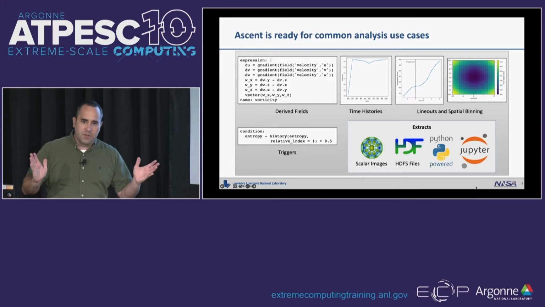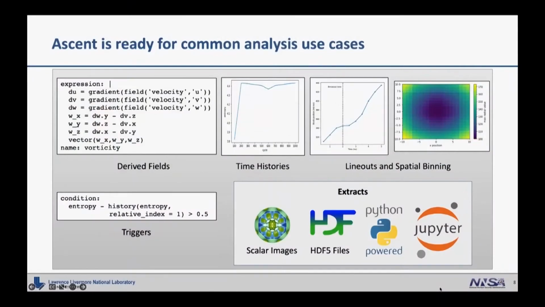So pictures are good, but like we said, some of the most exciting times you'll see people have are with curves. So we've got to be able to get curves out, right? So Ascent also has some good stuff for doing analysis, including some derived field support like VisIt, time histories, things of that nature. One of the really interesting things that Ascent provides that we've also been doing a lot of research on are triggers. So again, if you're going to use in situ, you might be scared that you're going to miss something exciting happening because you don't get to steer it. Triggers are a way to mitigate that.